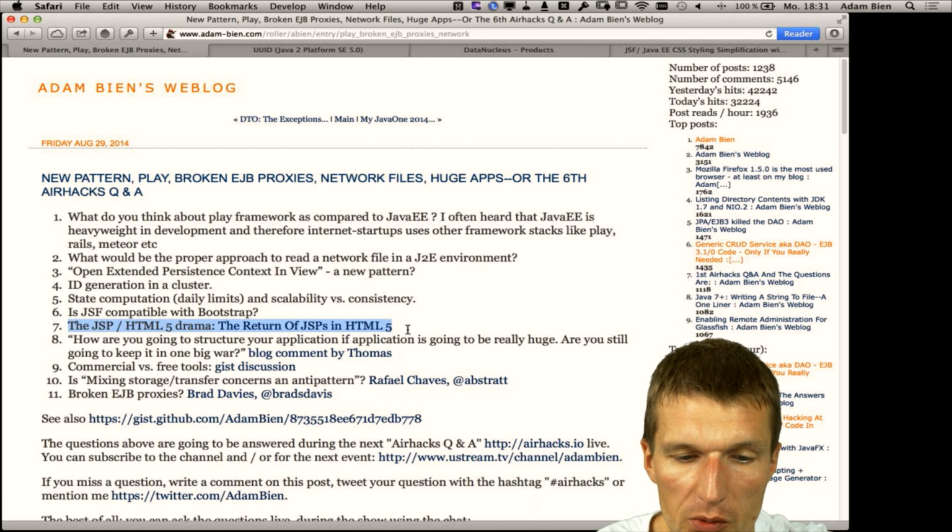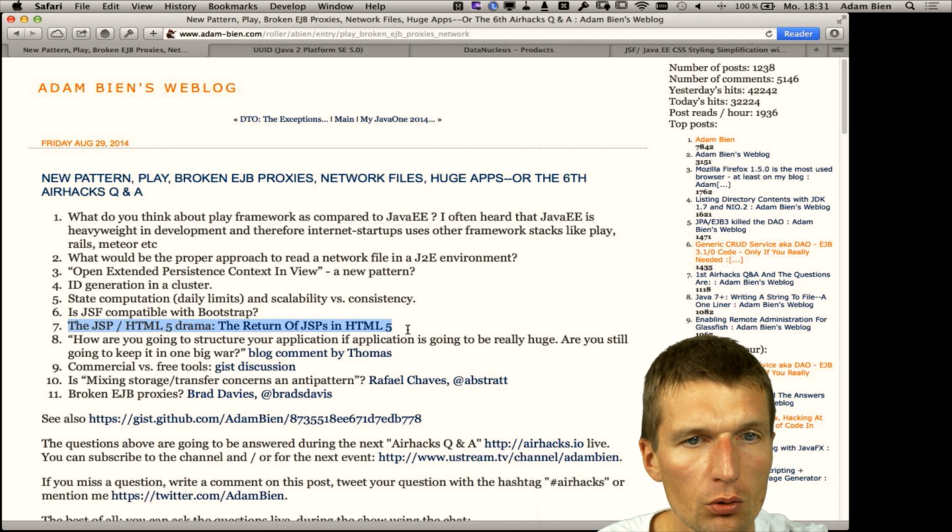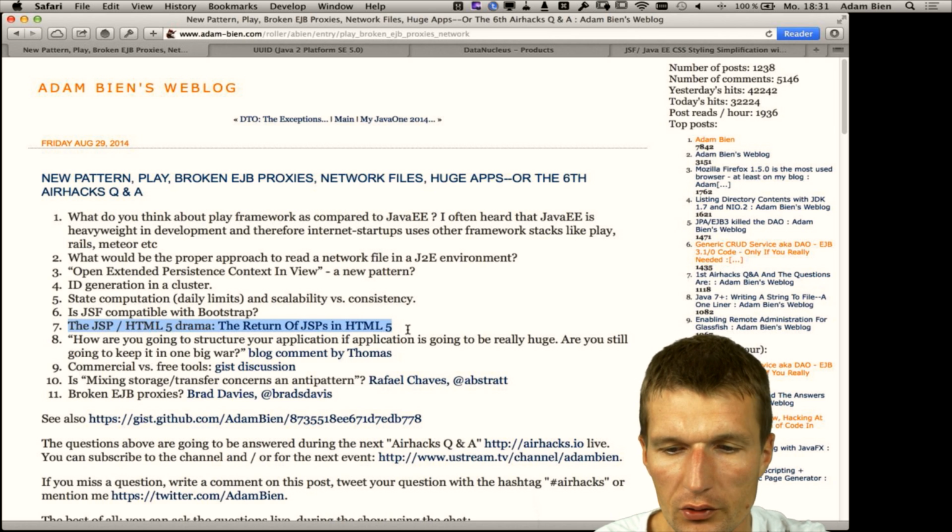Because with JSPs you have absolute control over HTML5, it is a really great technology. And I think it will also come back. It is somehow quiet because it was widely misused. Why widely misused? There are many using scriptlets and whatever, and putting all the Java code within the JSP, which is actually a really bad hack.